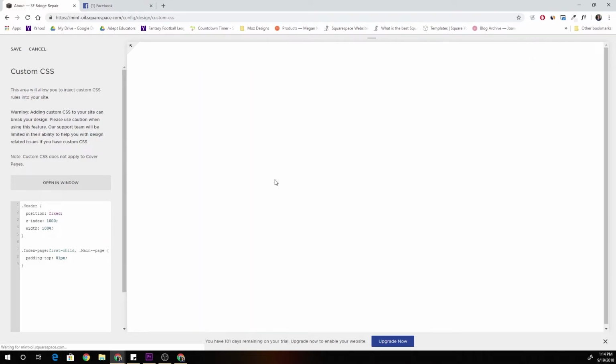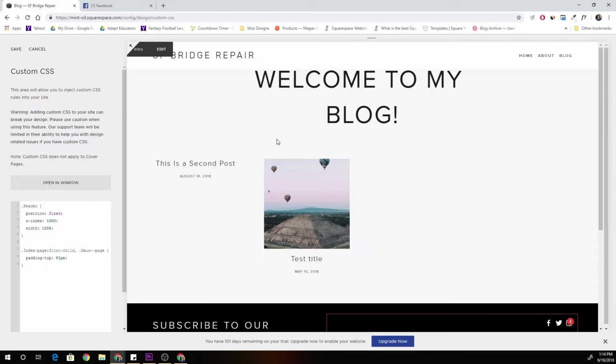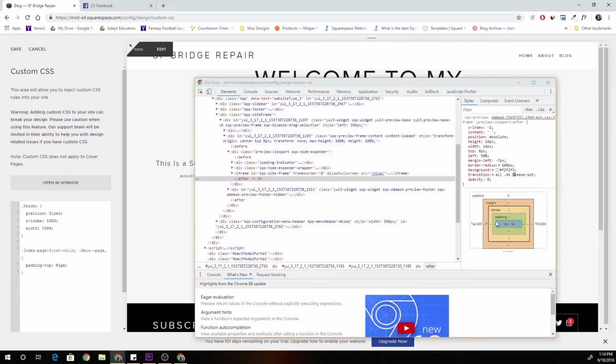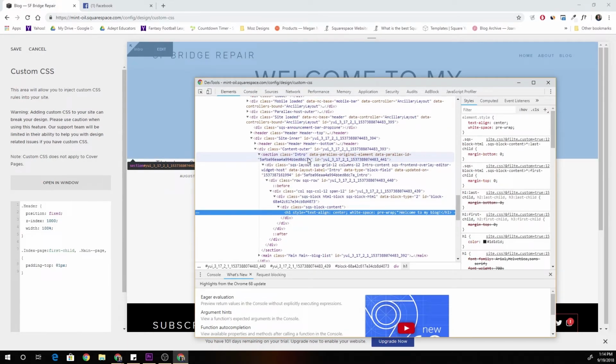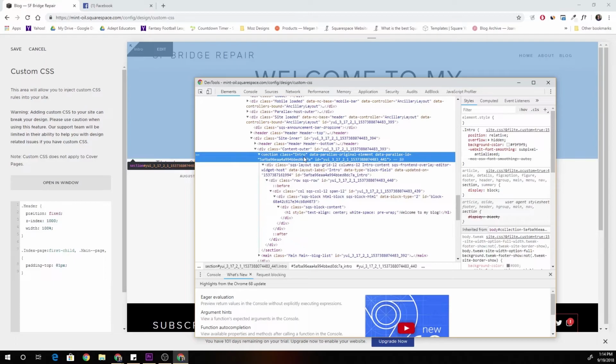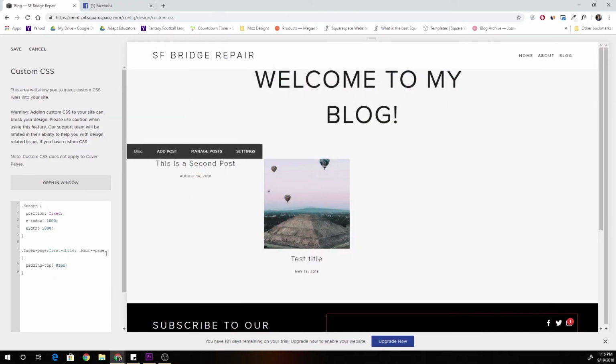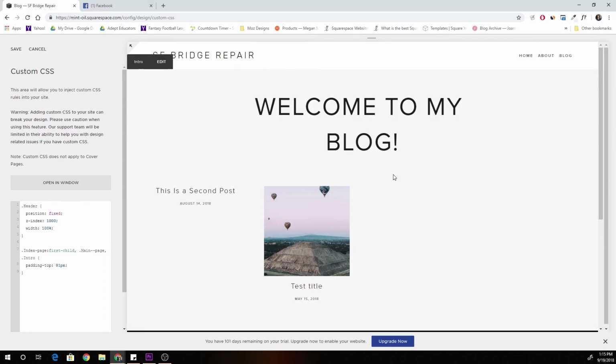Perfect. So how about for the blog? So you can see this didn't work for the blog. And that is because we need another unique selector for the blog and the shop. They have intro sections that you can fill out, which are unique to blogs and the shop, that regular pages don't have. This intro section. So we're just going to grab .intro and throw it in here, and we should see it jump down.